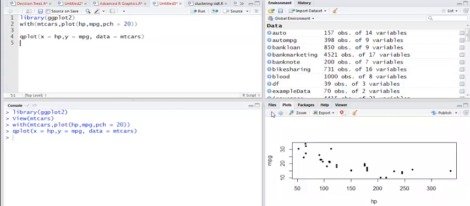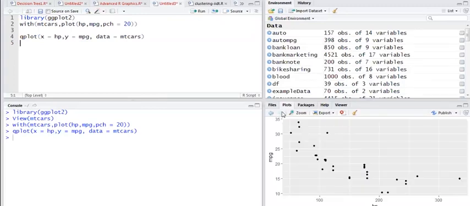So if I just compare this with this other one, qplot is looking much better. It is good looking. So actually the plots which are plotted using ggplot are very much report-ready kind of plots. Okay, so you can directly copy it, store it, and use it in your typical reports.